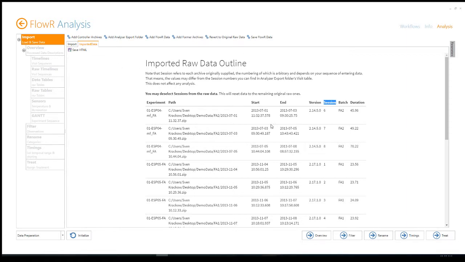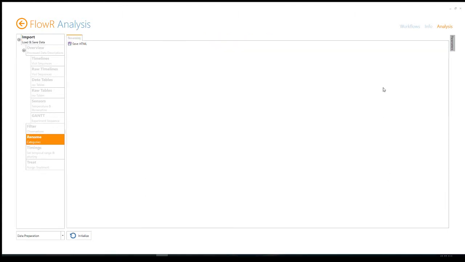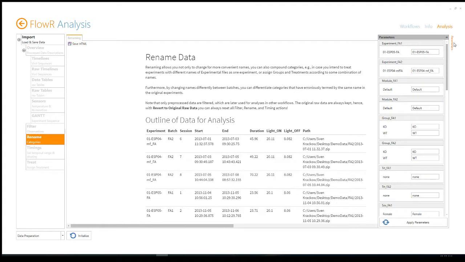One thing that is practically useful with each experiment is to rename the categories that are given by the design. For example, in this case, the experimental design file name is taken as the name of the experiment, and usually you don't want to have such a thing.